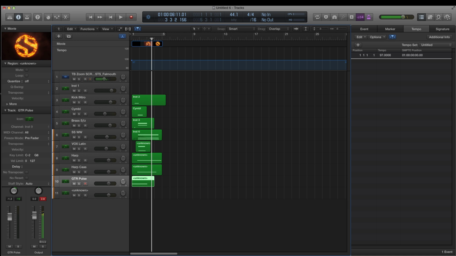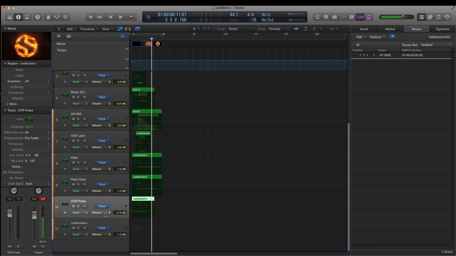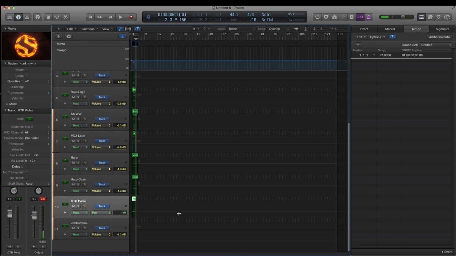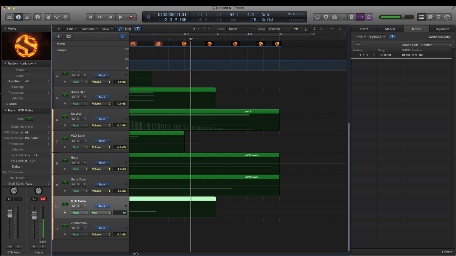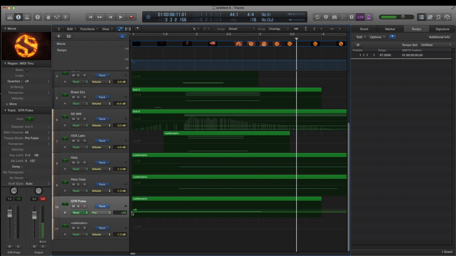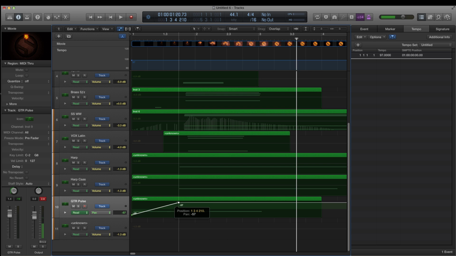I'm calling it Guitar Pulse, and I'm going to pan it because it's the only thing that's going to come in at second one, and I really want it to sweep across and excite us as we're getting ready to experience something.